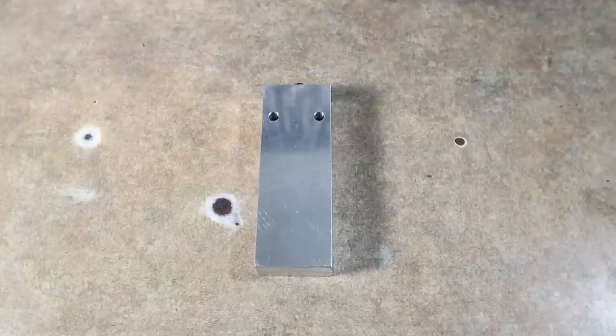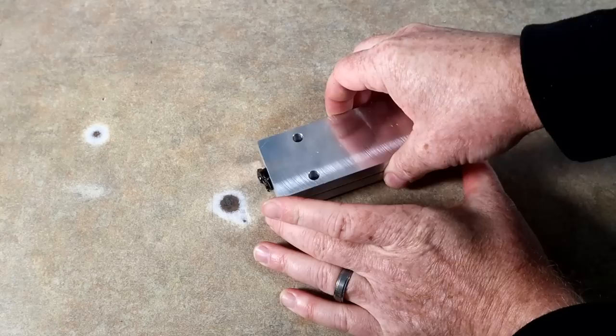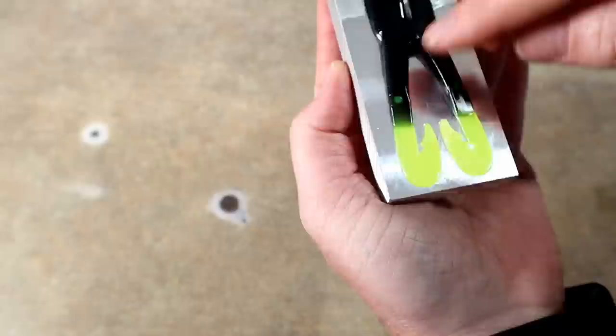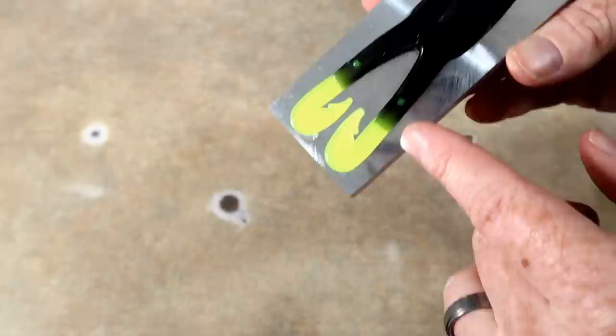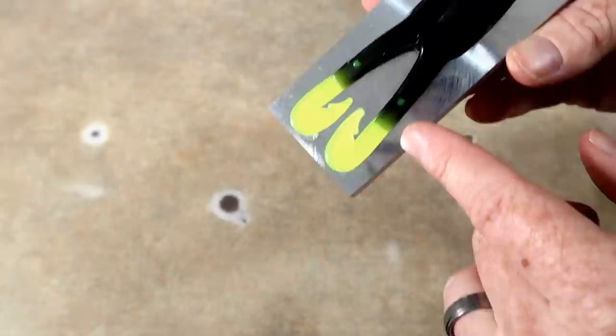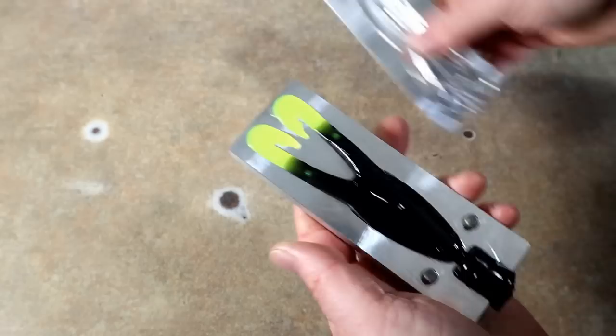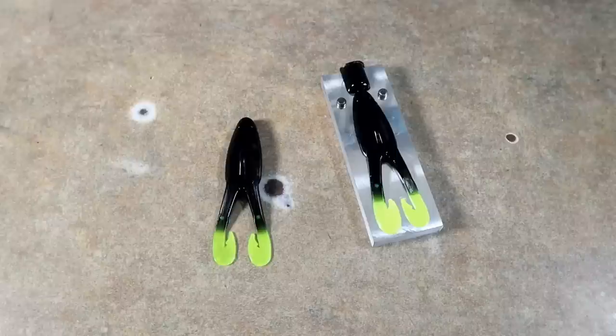There it is — our little tiny cute frog. Let's do a reveal. Oh yeah, look at that! You can see where the two little ball joints come up. What I think is interesting is how much black actually goes beyond that little joint. What that shows me is there's a lot of plastic involved in the bond — it's not just a straight cut. You don't have just two blunt edges trying to bond; you have the little ball joints and all of this material that goes past it. I really like what I'm seeing. Well done guys.